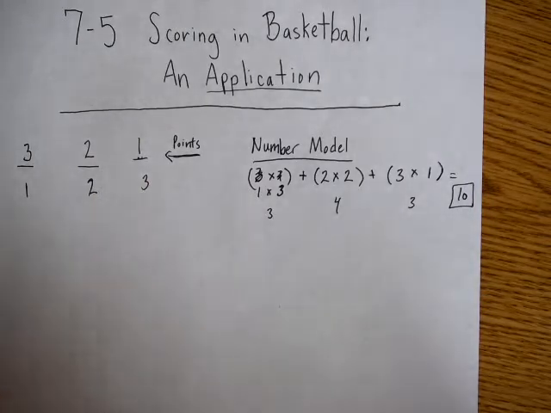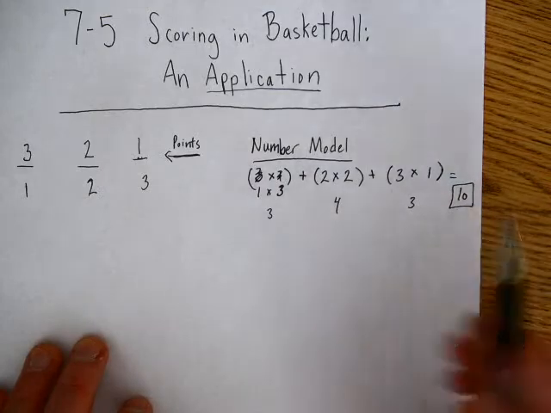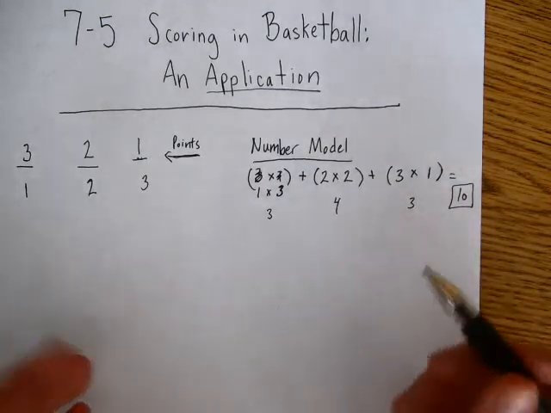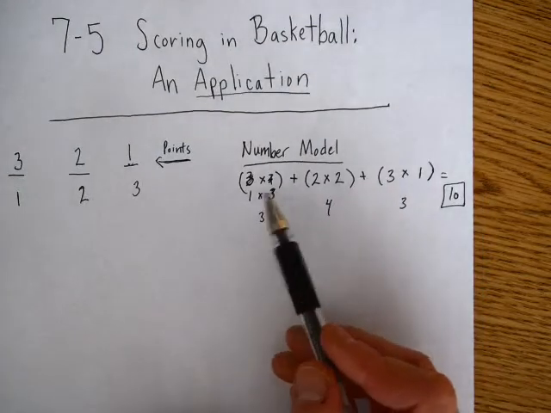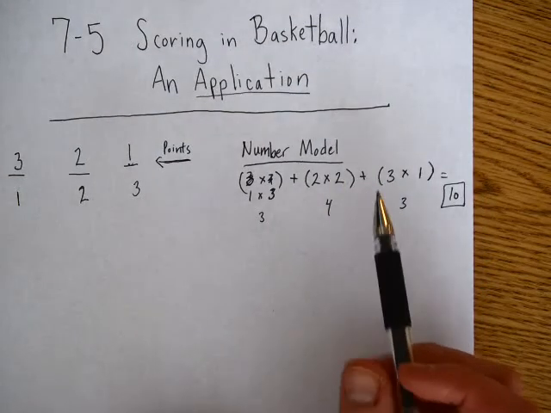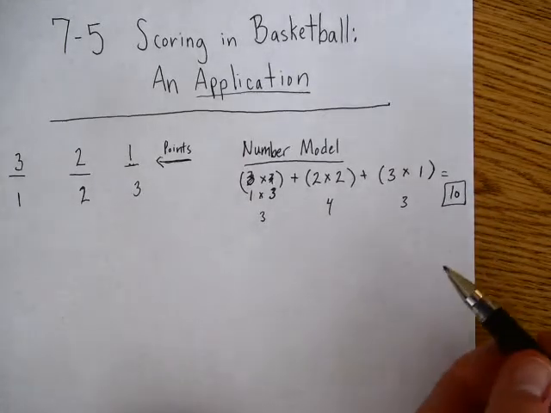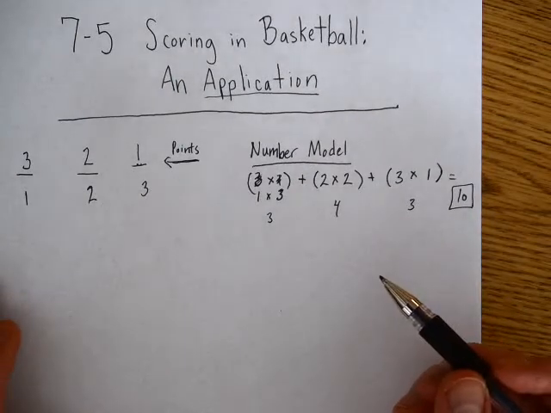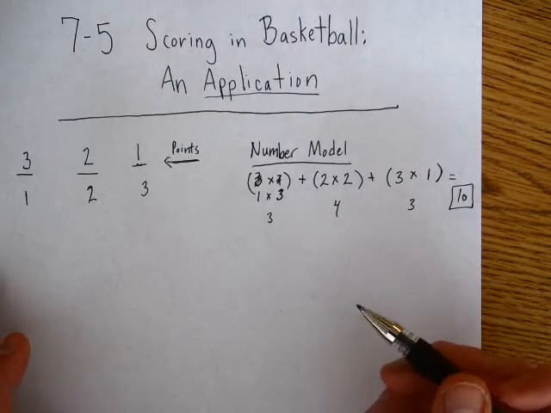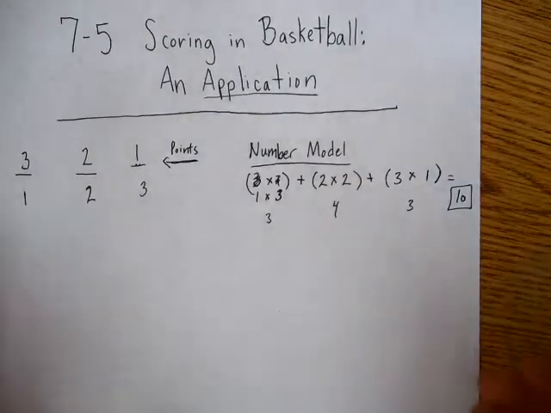So we want kids to be able to come up with equivalent names for number 10, so we want them to be able to put these numbers together in such a way that equals 10. We also want them to use basic multiplication facts. We want them to be able to write number models with parentheses to match number stories, okay, which we worked on also in 7.4, so you can go back to 7.4 to review that. And then we want them to be able to use what they know about multiplication and addition to solve problems.